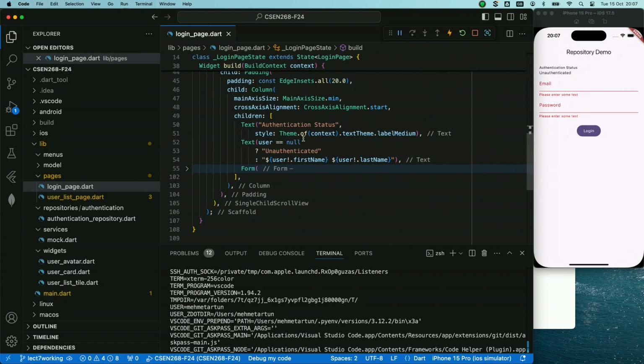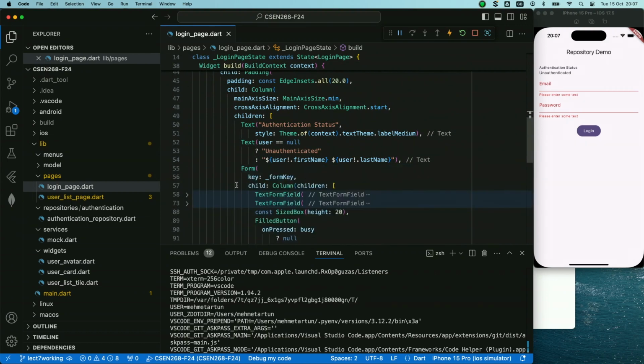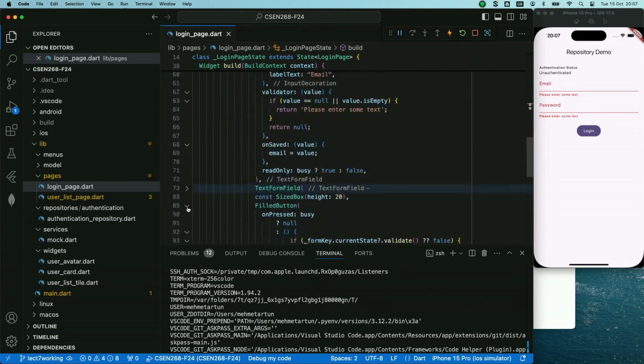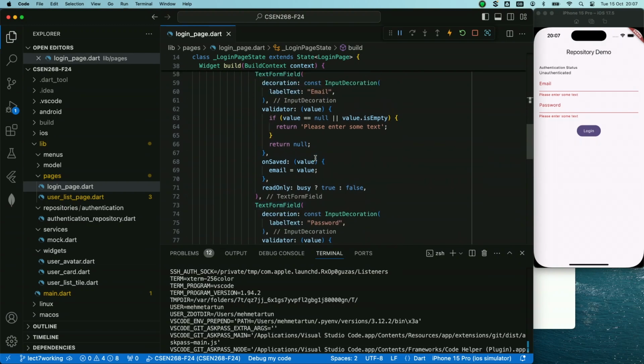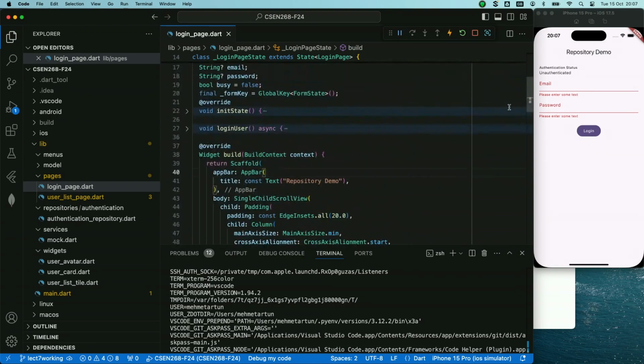So this part about the text form field has worked. And I think if I give a completely empty, so an empty string, or not an empty string, but basically spaces, it still works.